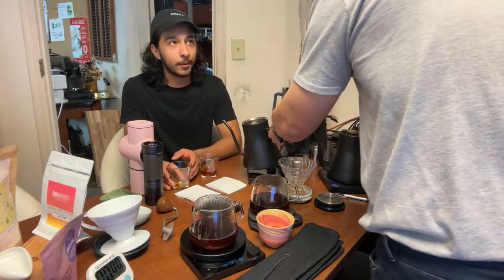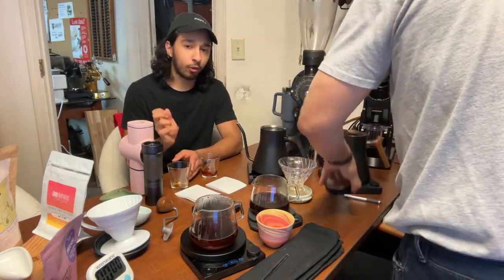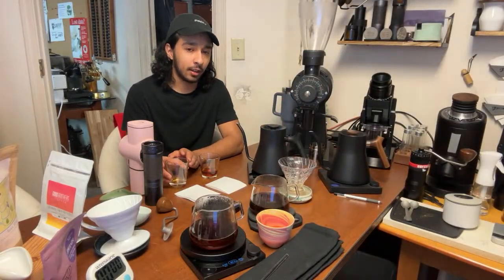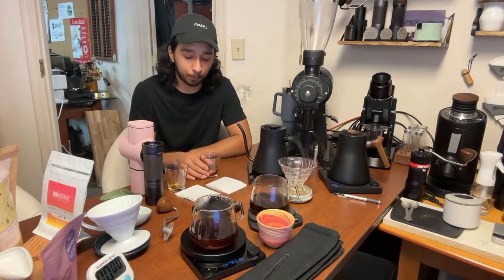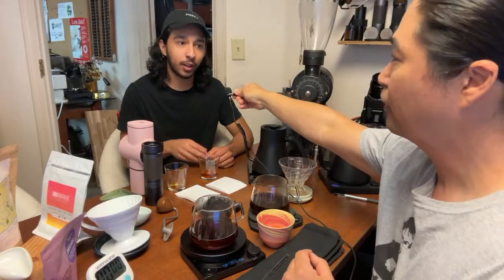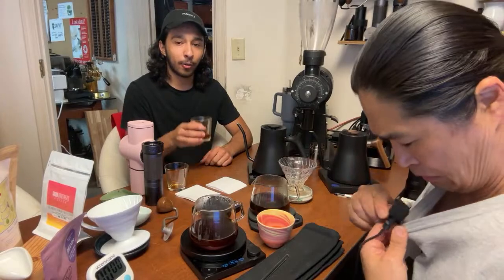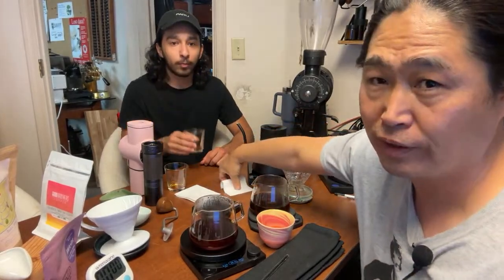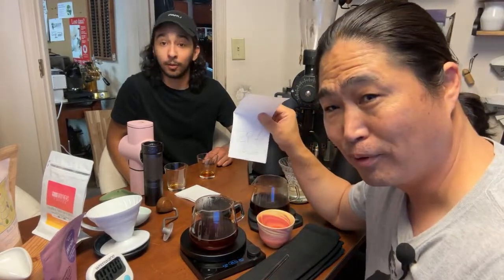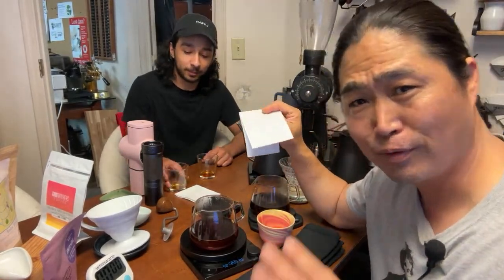Do you see this one? The acidity is a little sharp. It hits you in the wrong way a little bit, and then a little bit of drying astringency. Yeah, with this one everything just comes together in harmony. It's much more like a round sweetness that envelops your mouth, and it comes together well. So Sal likes this one here. Let's find out what this is. GP6. So he prefers GP6 for this coffee.